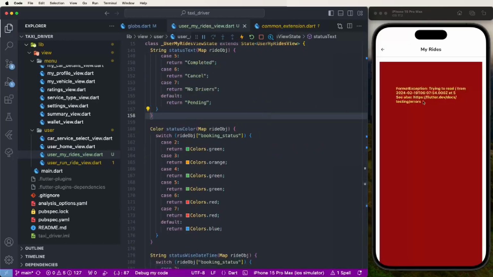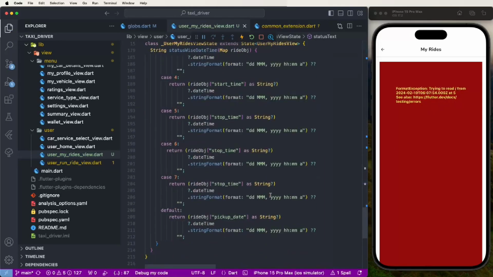So now need to save. To get rid of these reading errors, we need to fix this first of all.